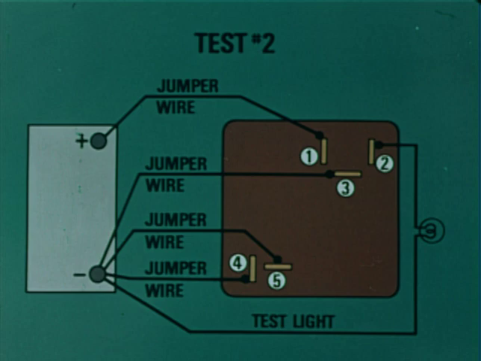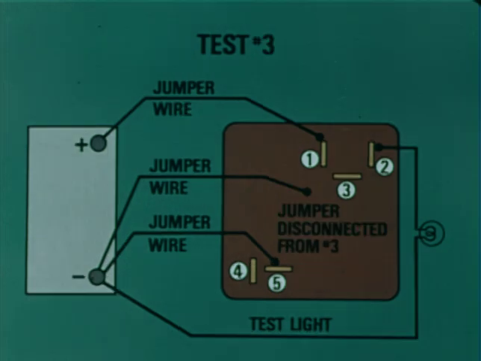Next, connect an additional jumper wire from the battery negative terminal to terminal 4 at the module. The test light should go off, indicating the engine overheat shutoff is working. Disconnect the jumper from terminal 4 and the test light should glow again after a 2 to 5 second delay. Now disconnect the jumper from terminal 3 and the test light should go out. Reconnect the jumper to terminal 3 and the test light should relight. If the AC control module fails to function as described in these test steps, the module is malfunctioning and will have to be replaced.